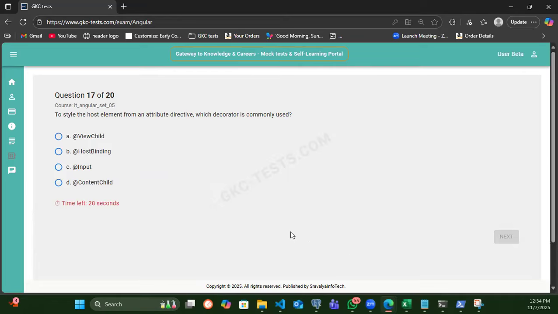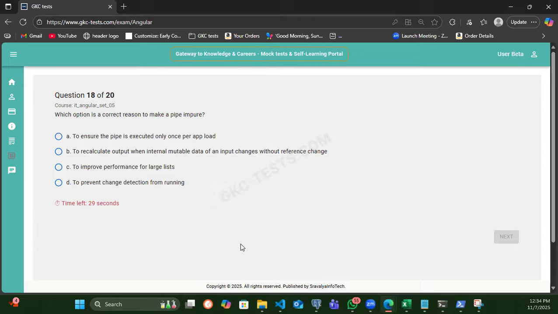To style the host element from an attribute directive, which decorator is commonly used? Here it is @HostBinding. Which option is correct to make an impure pipe? To recalculate output when internal mutable data of its input changes without reference change.